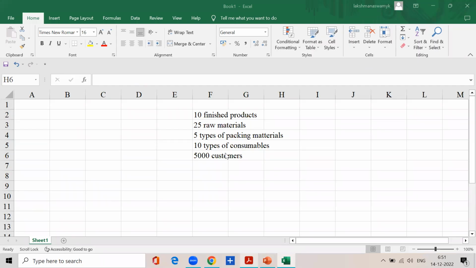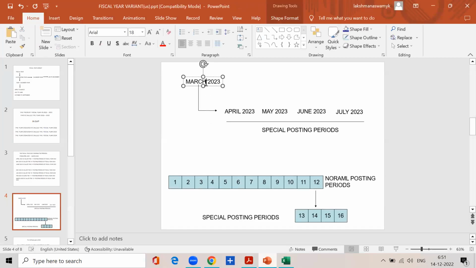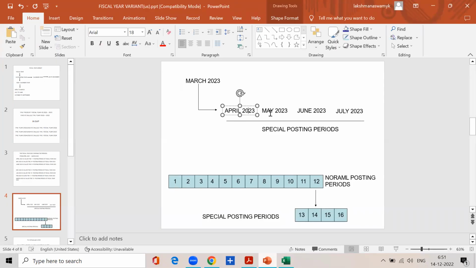Yeah, so unless you post all these adjustments, you cannot prepare the financial statements. And in order to post all these adjustments, we require some amount of time, right? That's why, after 31st March 2023, we have the time to post adjustments in April 2023, May 2023, June 2023, and July 2023.